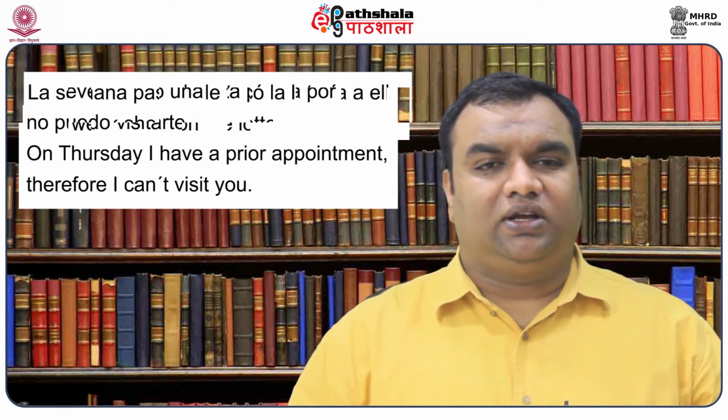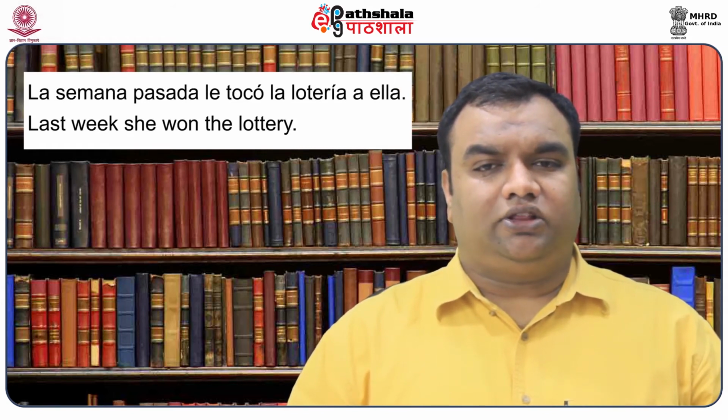The next example is la semana pasada le tocó la lotería a ella. I repeat, la semana pasada le tocó la lotería a ella. In English, last week she won the lottery. Next example is el año que viene voy a emigrar a Australia. I repeat, el año que viene voy a emigrar a Australia. In English, the coming year I'm going to migrate to Australia.